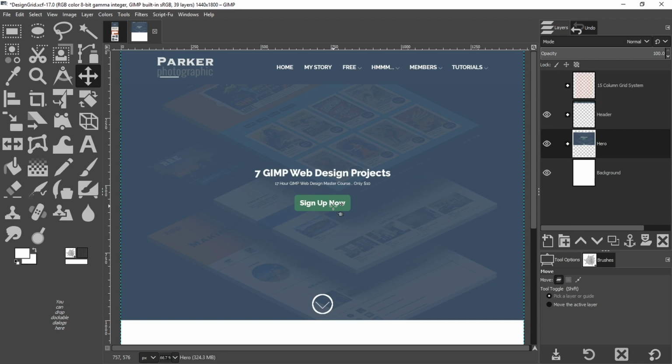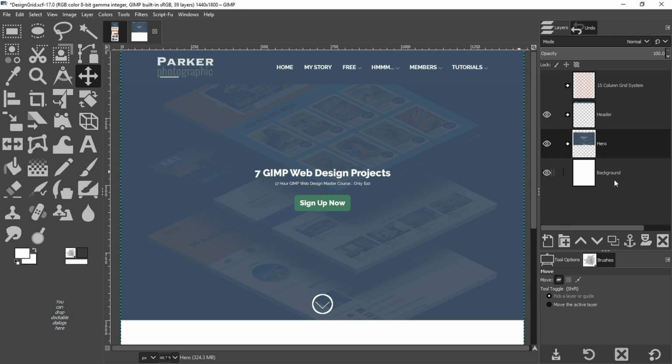Now check this out. If you're not quite sure about using grouped layers yet, let me show you something real quick. Now, as you can see, we have cleaned up the layer panel and we don't have hundreds of layers littered in our layer panel, and it's a lot neater. It's a lot more organized.